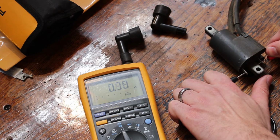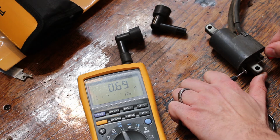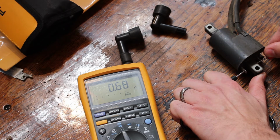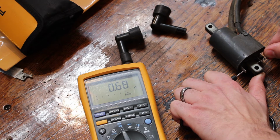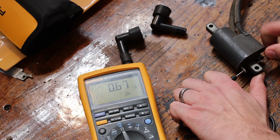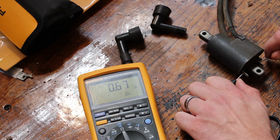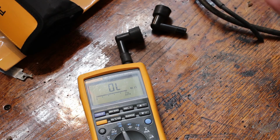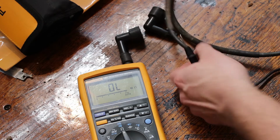So that's interesting. I would say that's actually a little on the high side. It says 0.3 to 0.7, so technically that's within spec, but it's pretty constant. So I guess we'll say that's good. Primary winding in the coil should be good. Interesting. So we're going to label that as suspect and just move on. We'll call it good for now and just check the rest of everything out here. And check the secondary winding.